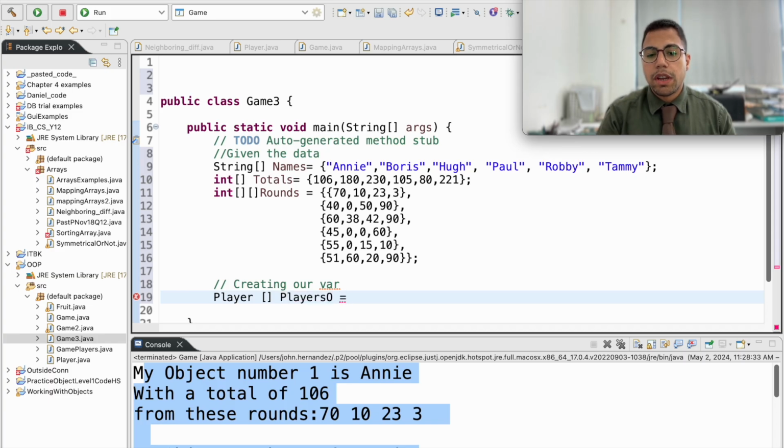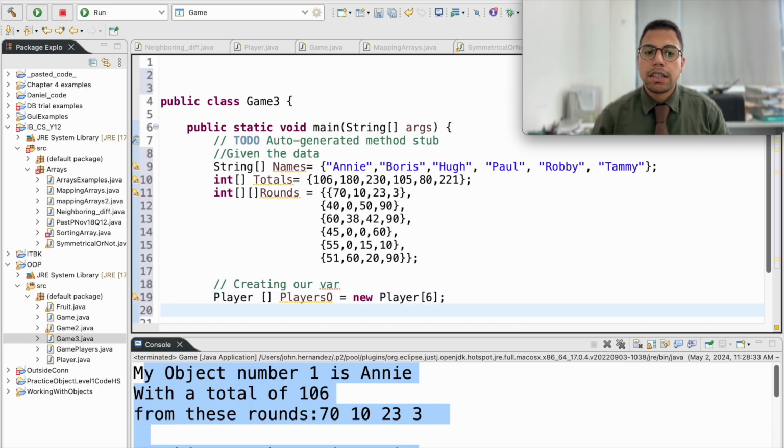And we want to create a new Player, and because it's an array, it needs to have a size. The data is given, we have 6 of them. So that's it, playersObject is created.